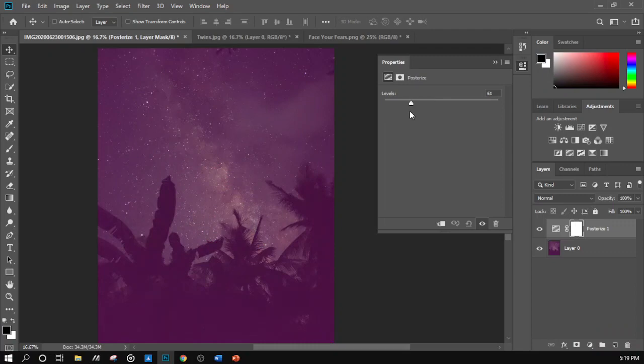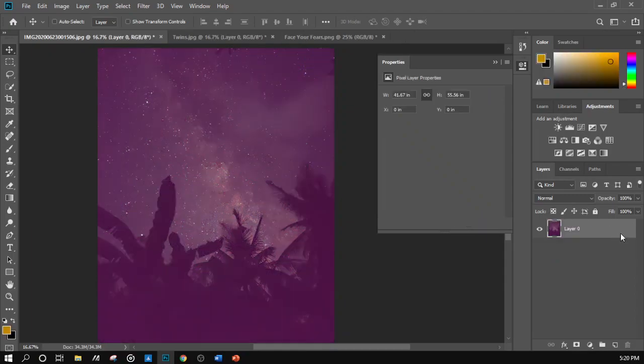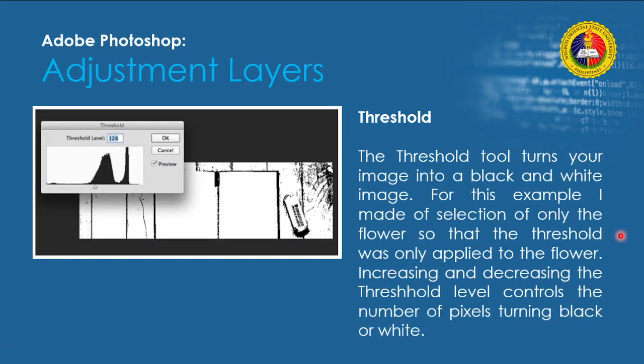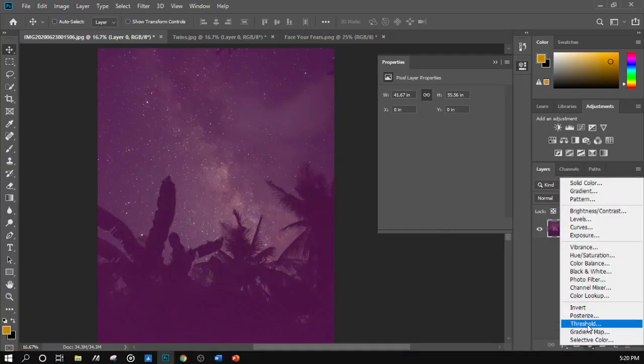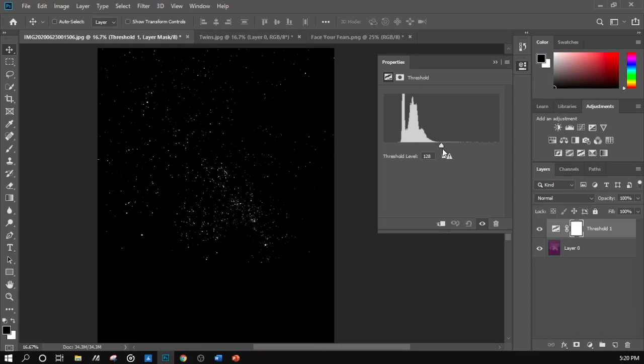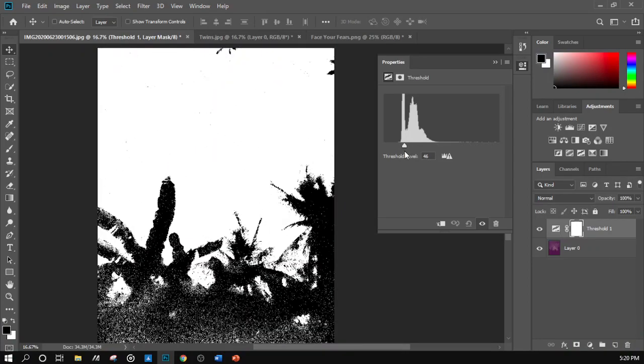Alright, so that is Posterize. So it will add artistic filter effects. Then threshold. The threshold tool turns your image into a black and white image. So let's try. And then you can change its values.